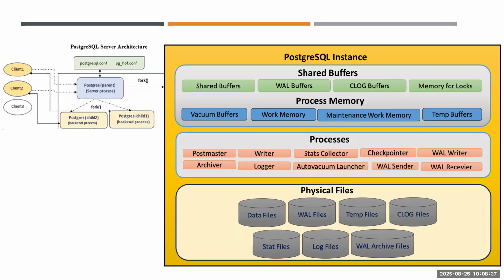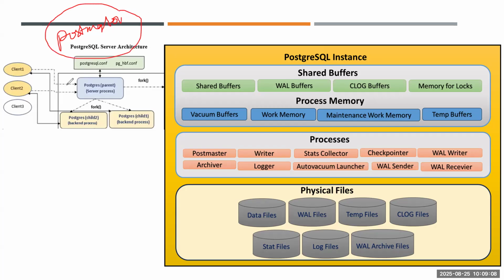Now, without any time waste, let's move on to the architecture. We'll discuss a couple of components which are very important to understand. Mostly I will try to compare with SQL Server, and in case it is similar for Oracle, you can also add on the points. As we discussed in the last sessions, there is one called the postmaster process.